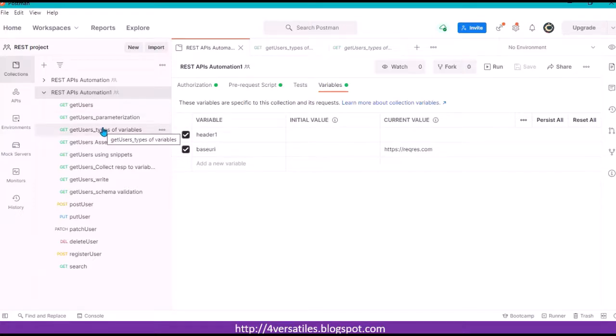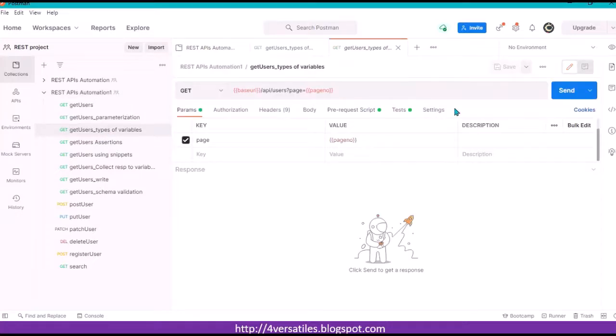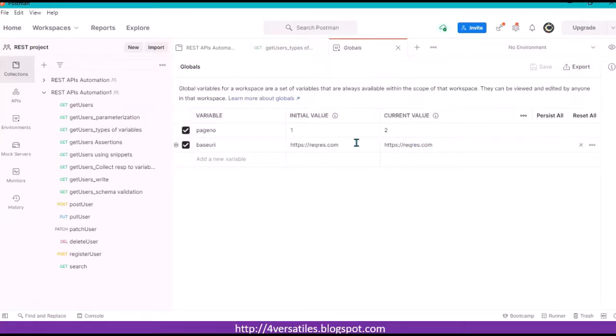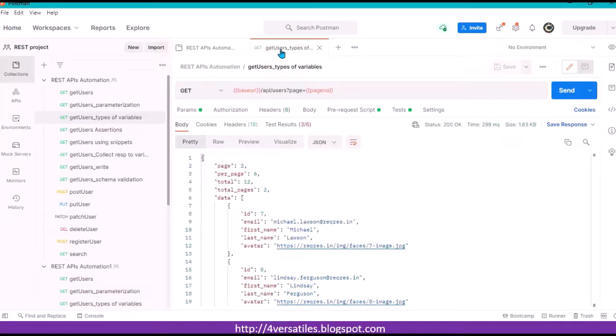So I have request.com, and in global I have, let me put it, request.in. Okay, I have to change the current value. Let me change that. I saved it. I closed it. So now I'm going to execute.